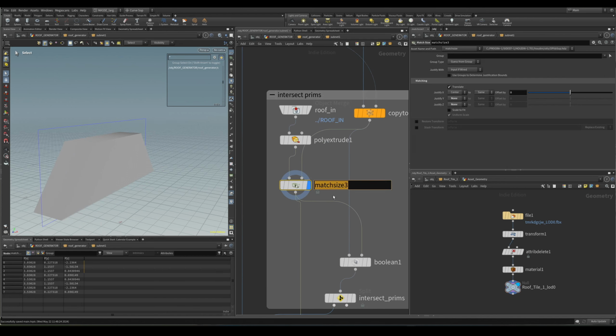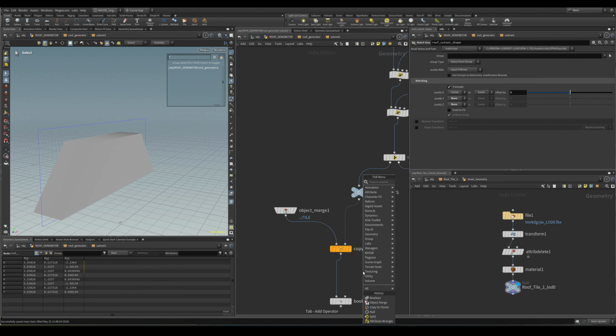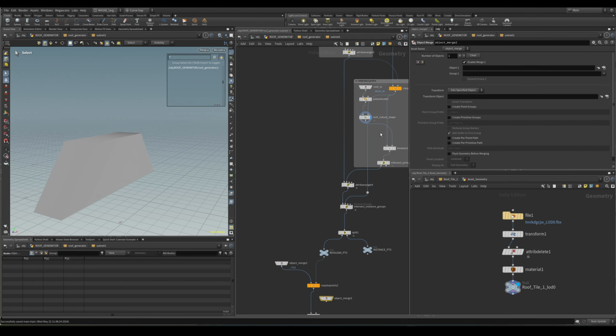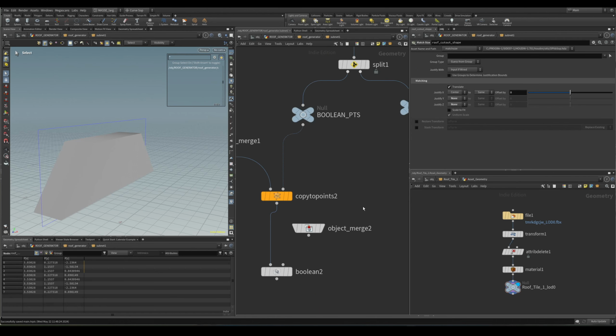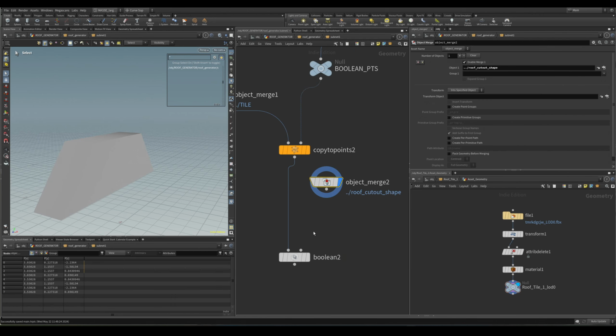Let's call this something like a roof cutout shape. Just going to put down the object merge, and we just want to get this node. Again, if you're using one of my tools, you can easily object merge these shapes. You just want to Boolean this out.